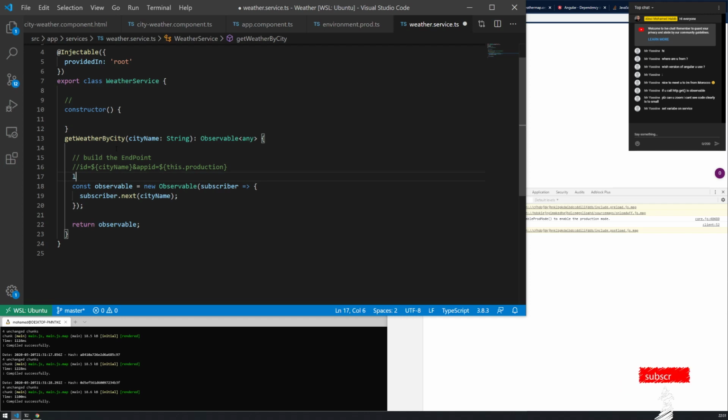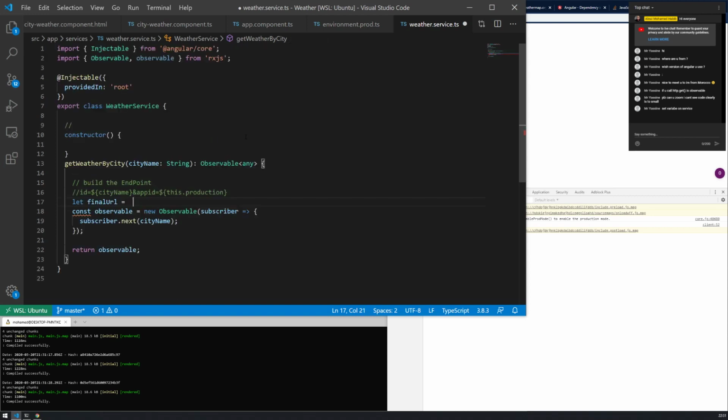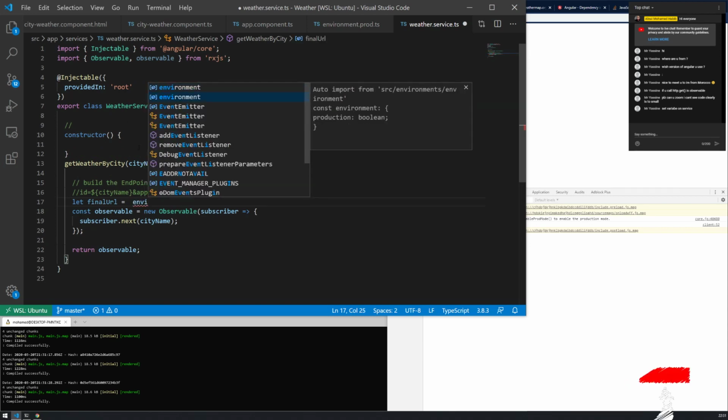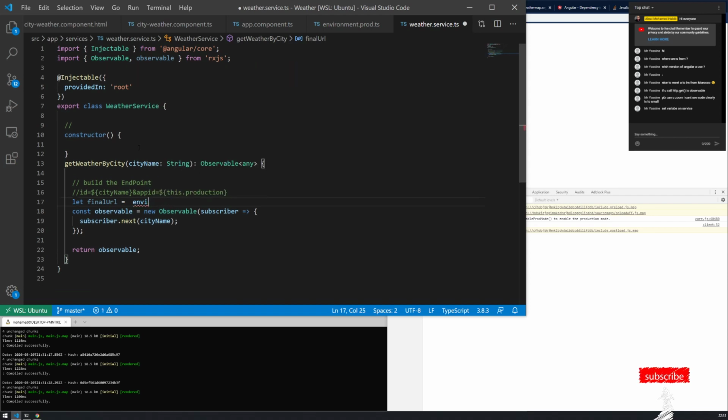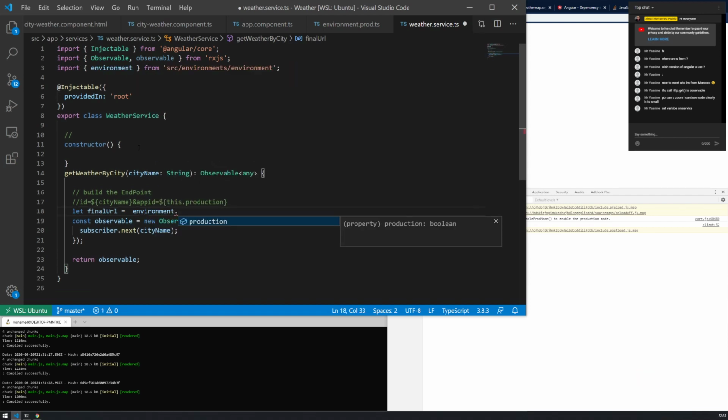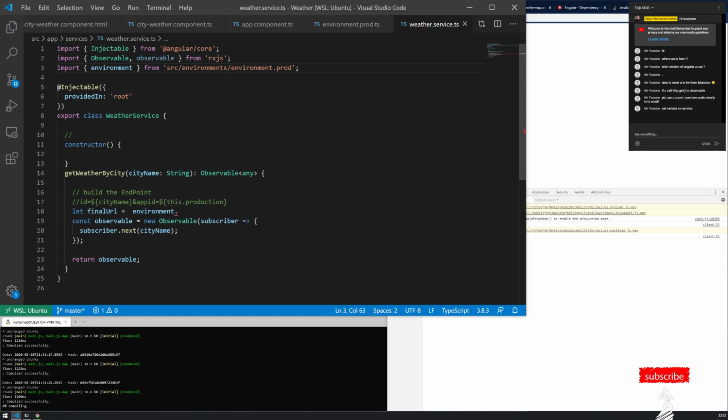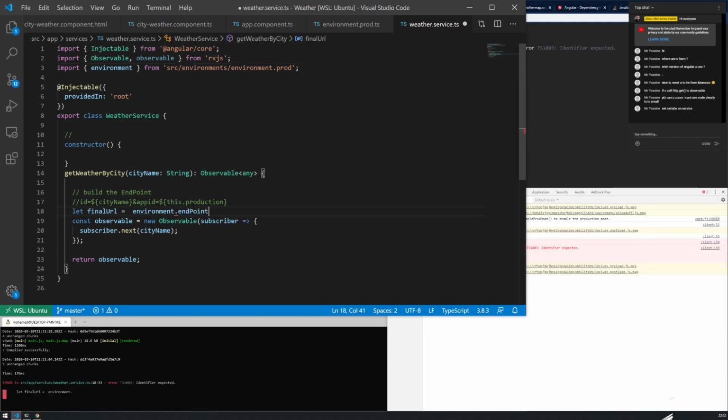And here, let final URL equal environment dot, and I loaded the wrong environment. It's the environment from the other one, which is this one, and dot endpoint.